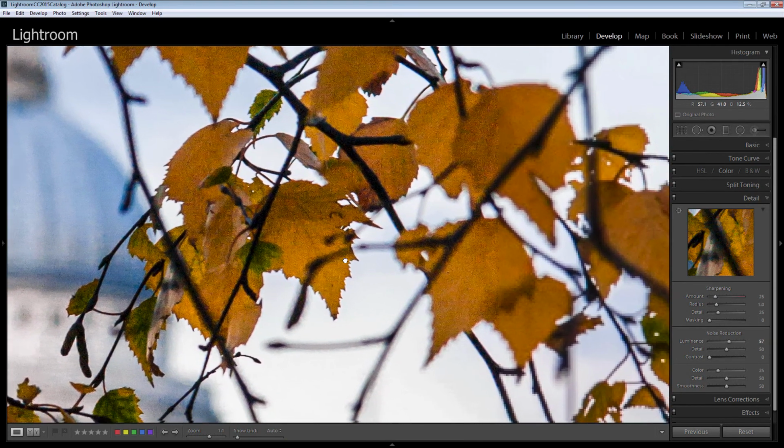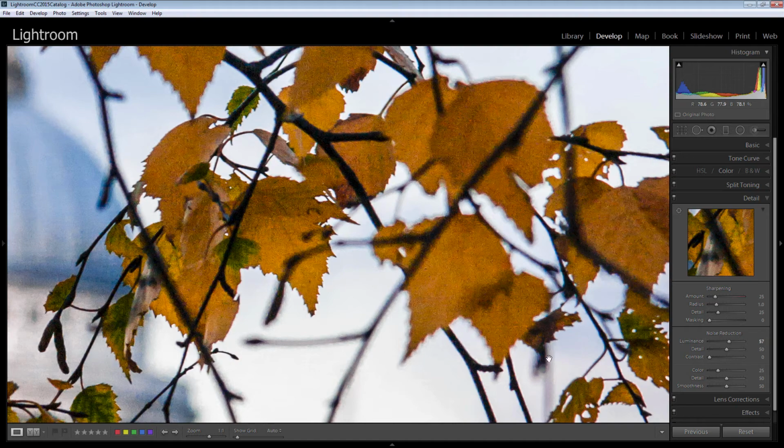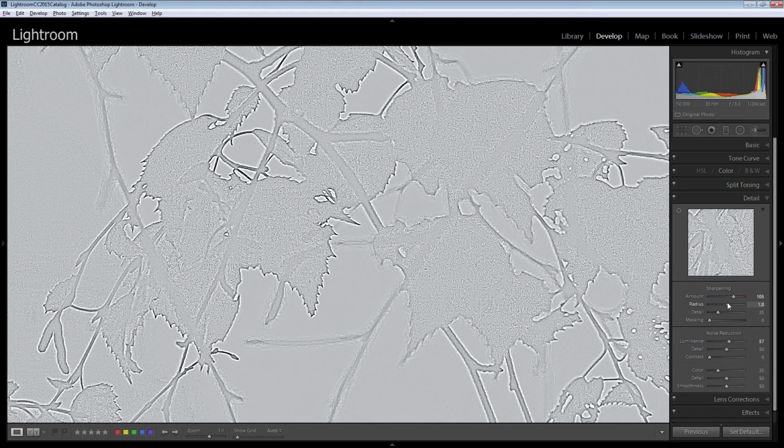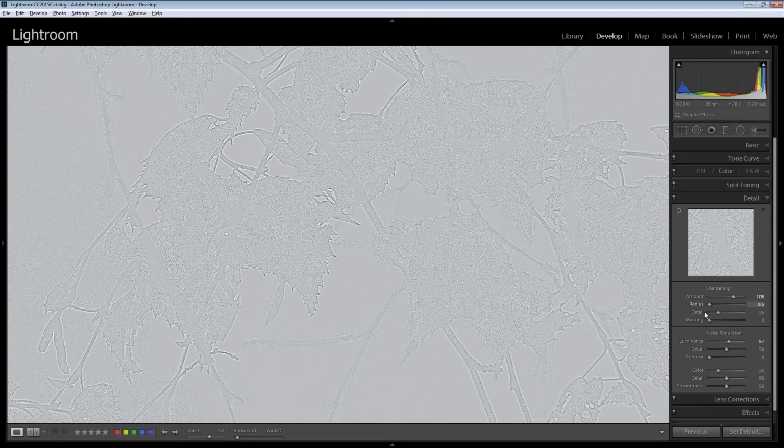Now let's go and sharpen the image, and I'm going to do that with some of these leaves visible on the screen so I can see the effect of my sharpening. I'm going to wind my sharpening up to about 100. And I'm going to hold the Alt key as I drag on the radius slider. This is going to show me where the halos are. Right now, the halos are starting to appear not only around the leaves, but also in those noisy areas inside the leaves, and I don't want that to be the case. I want to limit my halos as much as possible to just the outside edges of the leaves.